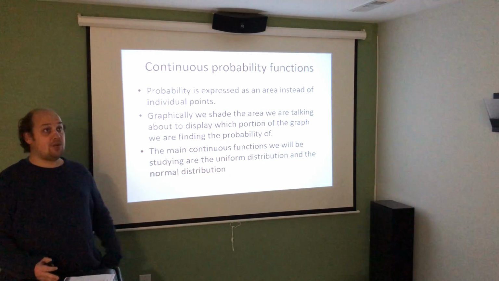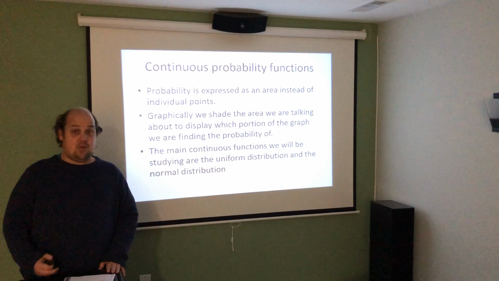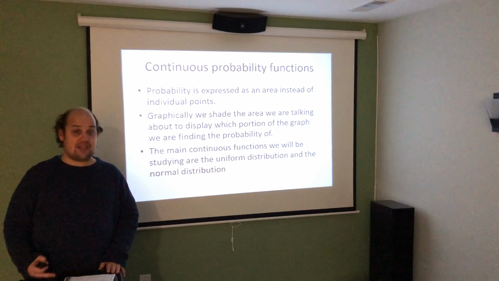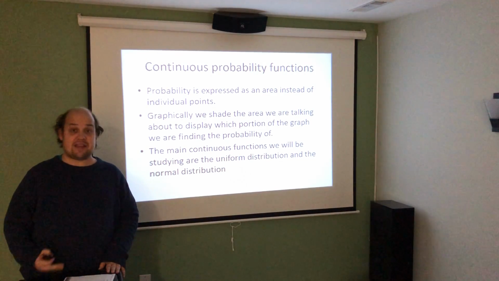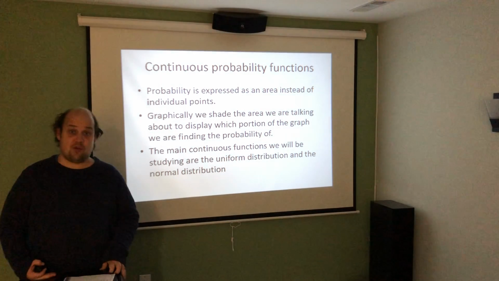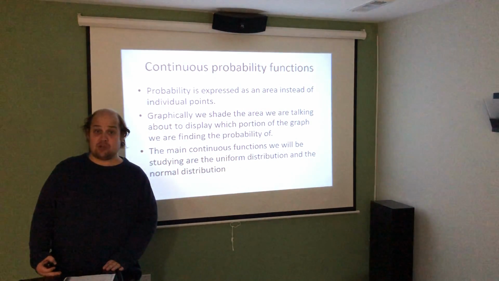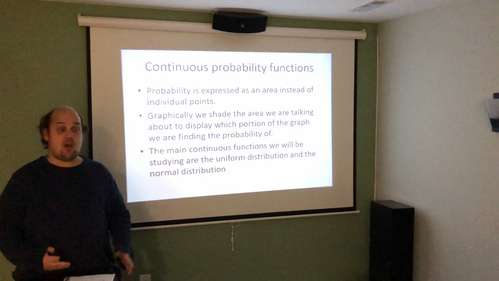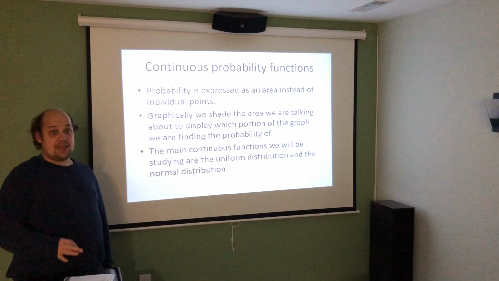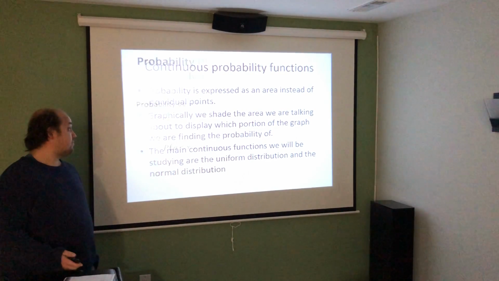distribution. The normal distribution is by far the most important distribution in statistics. We're going to do a number of lectures on it. We're going to use the normal distribution then to do confidence intervals, to do hypothesis testing. Basically, the entire rest of the class is built around the normal distribution. But before we get to that, the uniform distribution is going to give us a better idea of what continuous distributions look like without getting into all the nuts and bolts of the normal distribution yet.